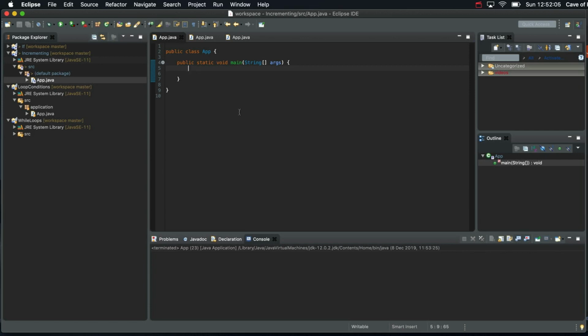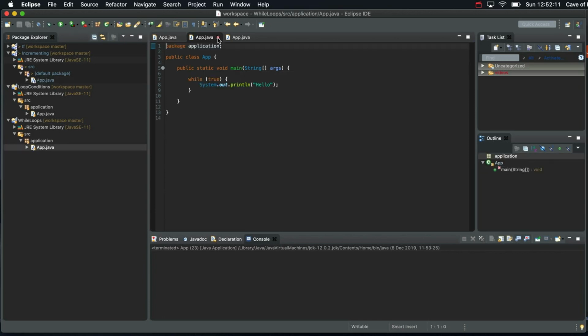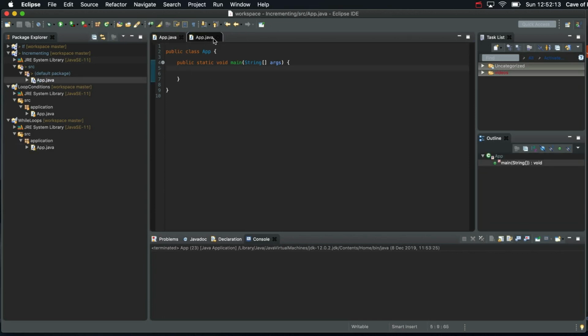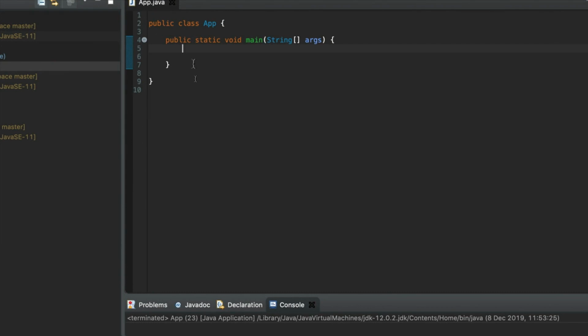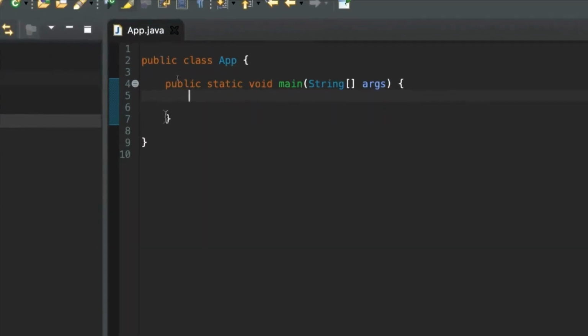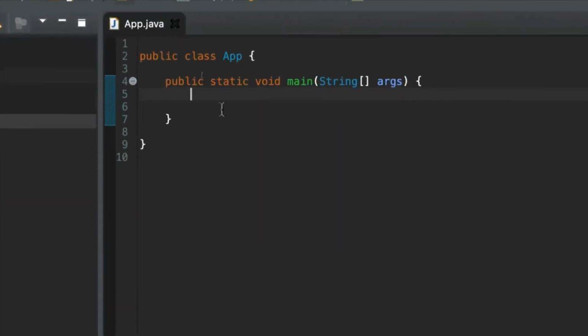Hello, in this video we're going to look at various different ways of incrementing and decrementing variables. We've seen in our video on while loops that we had to increment a variable, and that's such an important thing to do, and there are various ways to do it. So we're going to look at some of them here, and although it might not seem very important now, we're going to find that this is going to be quite enlightening as we progress through the course.